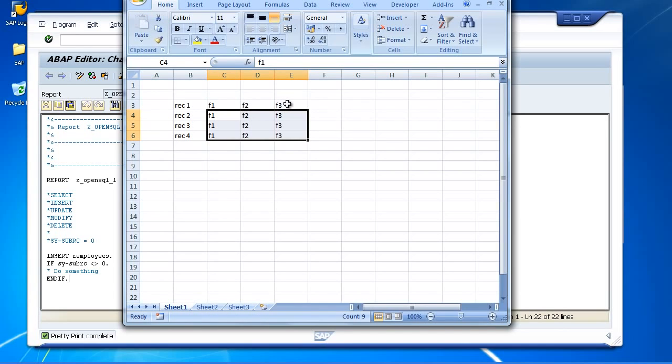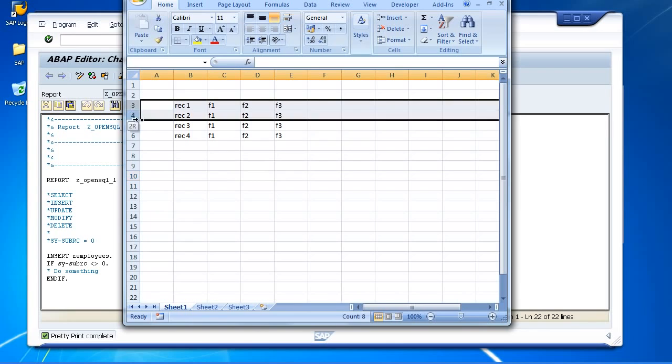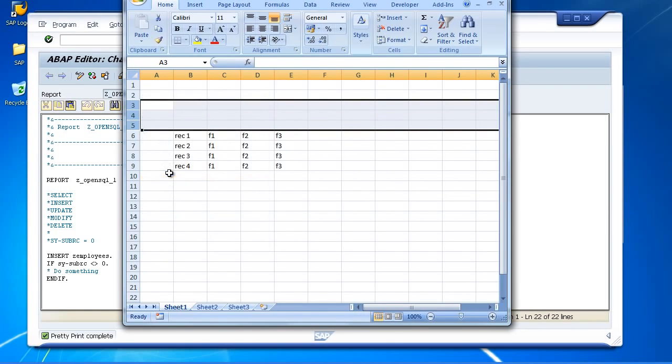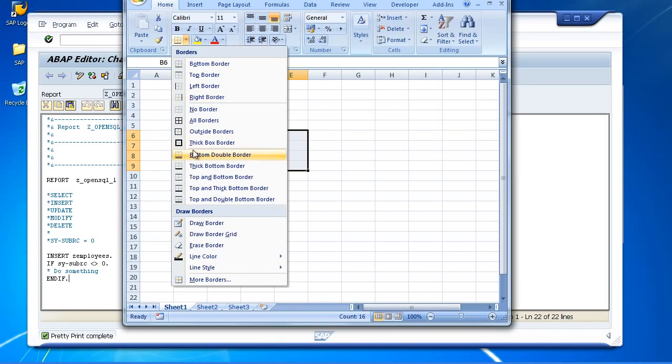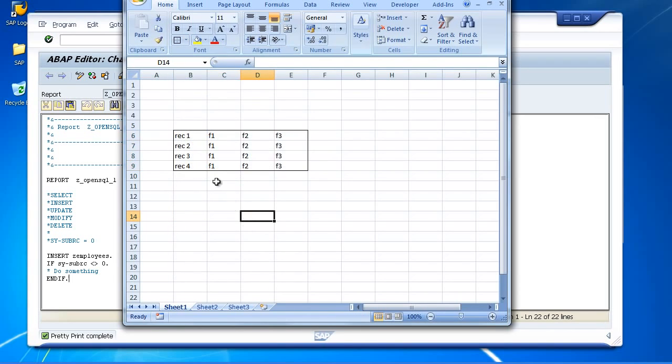And they would all contain their individual fields. So we would have an entry for field 1, for field 2, for field 3 in every record. Now, if this is our table, let's give it a nice border.